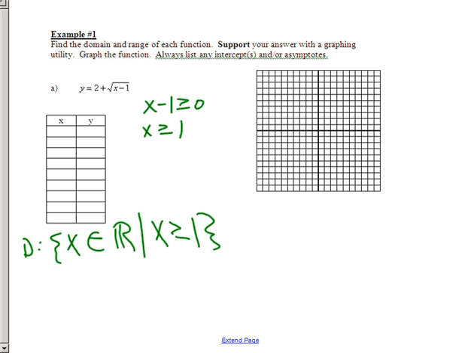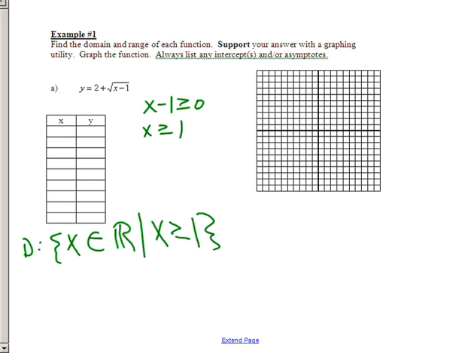This double-lined R stands for real numbers, but later on we can use Z for integers. There's a number of different ways that we can write using set builder notation that in the end actually saves you a lot of time and effort. So I want you to be familiar with it.